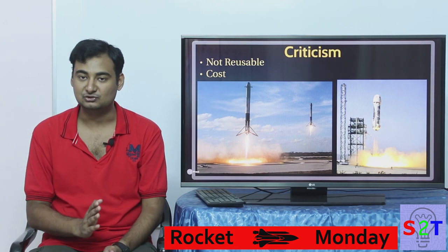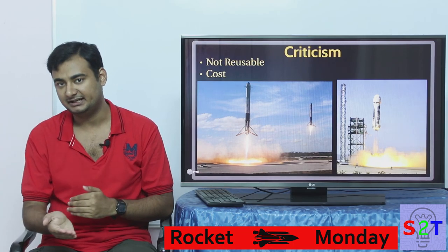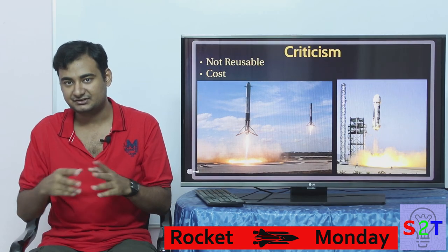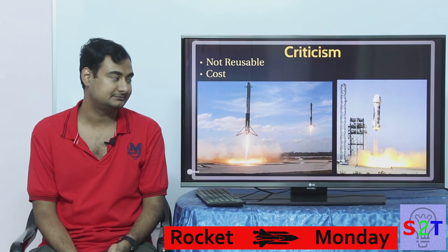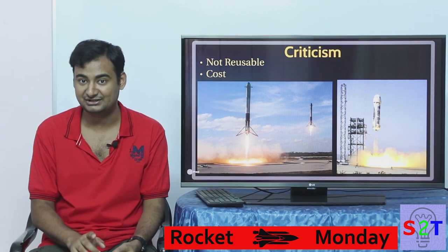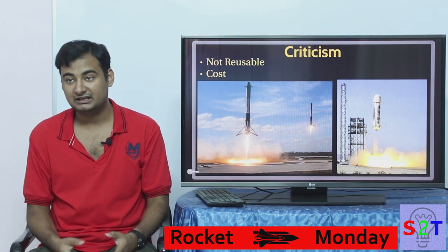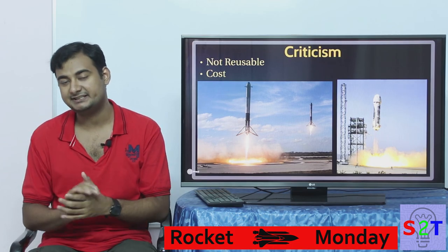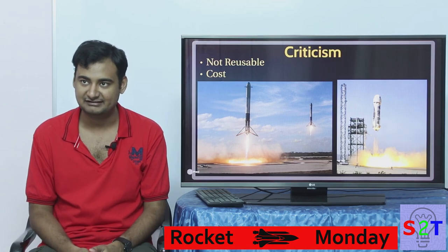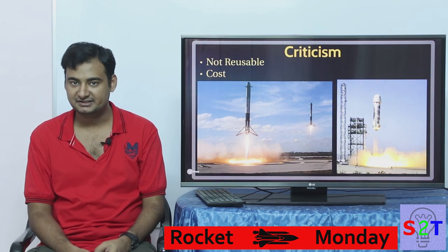That is the primary reason so many people want to cancel this — when they built SLS they were not thinking ahead. They basically went back to Saturn V and refined the design, and didn't even refine it properly. If they had refined it properly they would have used five engines rather than four and discarded the solid boosters. SRBs, while relatively safe, inherently mean extra components in your system, which inherently means more expenses than necessary.